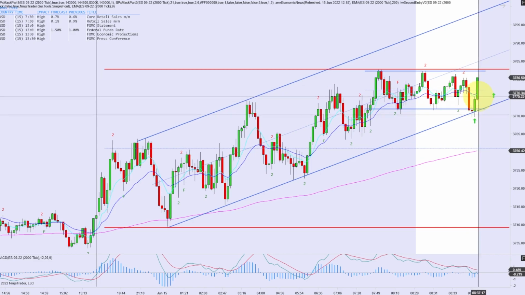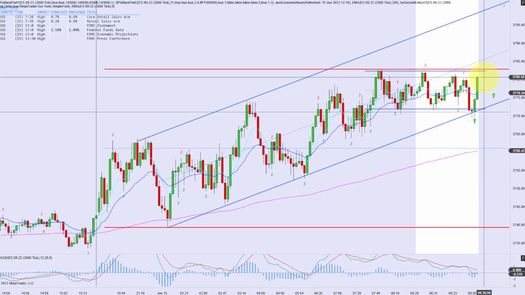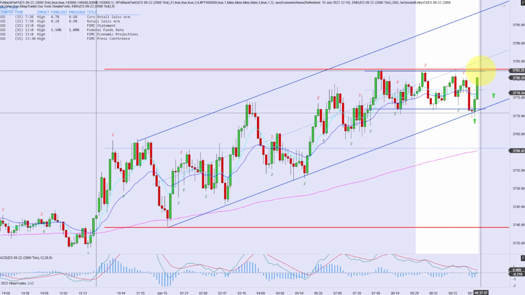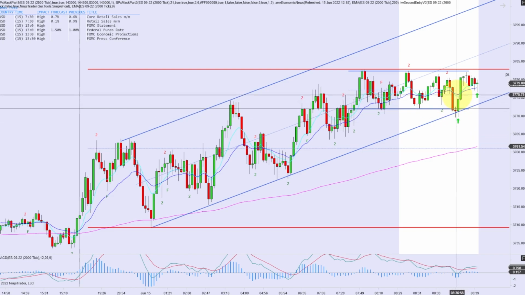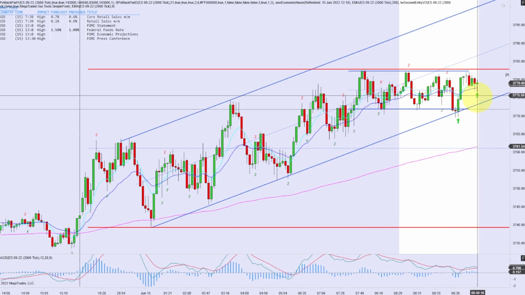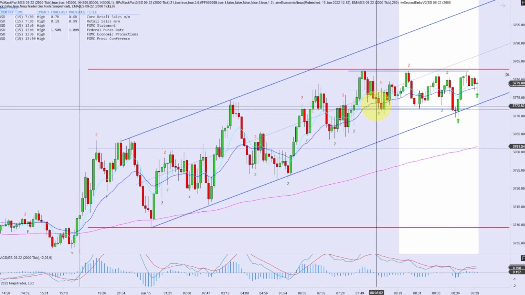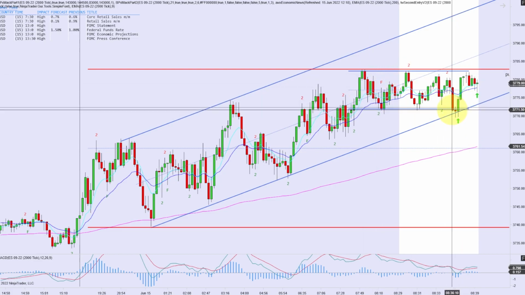Now, if you enter this trade one tick above the signal bar, you're going to get a nice quick easy scalp as prices are looking to reach the top level of this trading range. I did mark it aggressive because we have a close below this 21 EMA. I guess it doesn't matter too much when we're in a range, but it's still something I'm not entirely used to. So it's just something I need to keep practicing on, but that's what I saw.